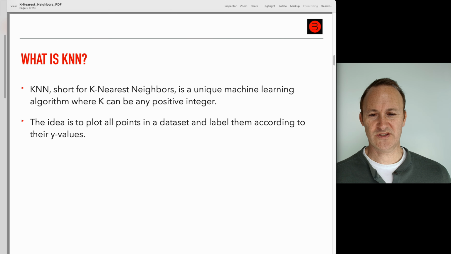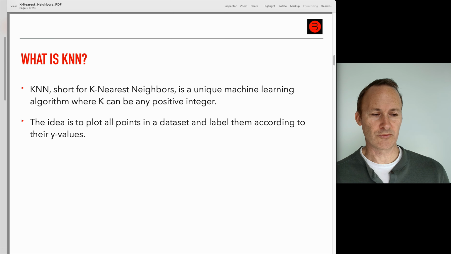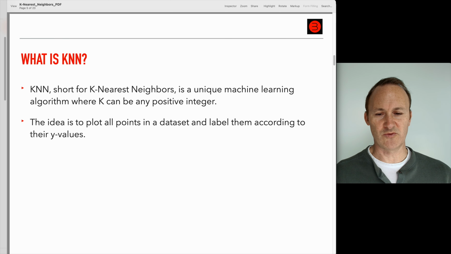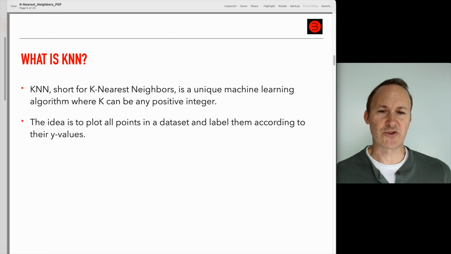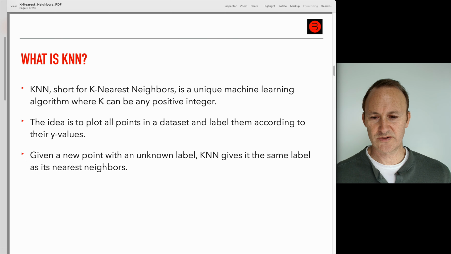So what's the main idea? You basically plot your data. Now, you could imagine it if it was two-dimensional or three-dimensional, but in reality, it's going to be higher dimensional. And so you can still visualize it though, and you give everything a label, right? Like all your data is labeled, which is your Y value. It's what you're trying to predict, okay? So like if everything was predicting a color, you could imagine that you have all these points and these points are in fact different colors.